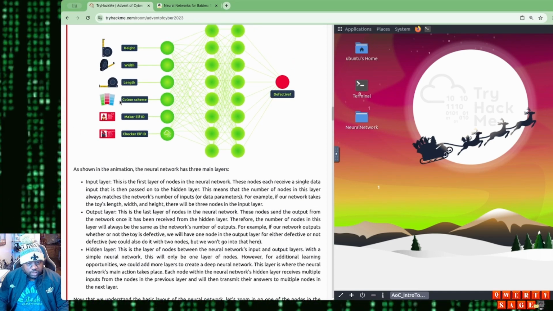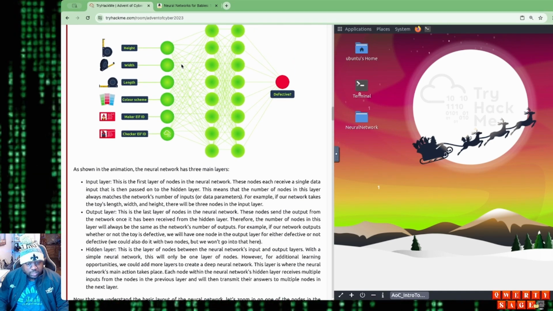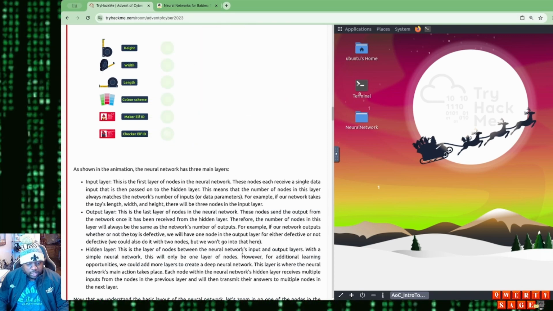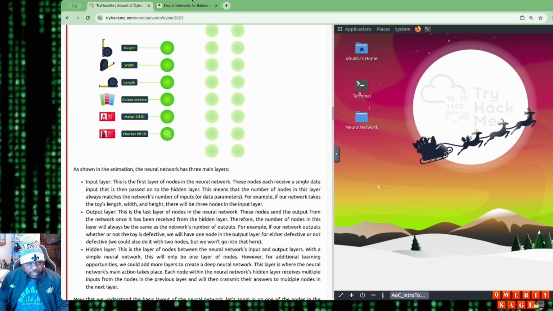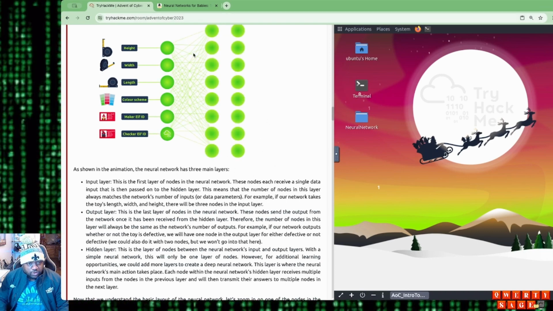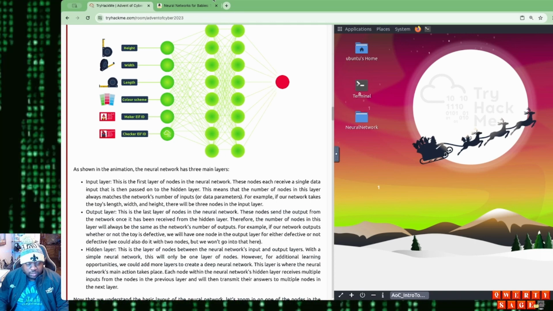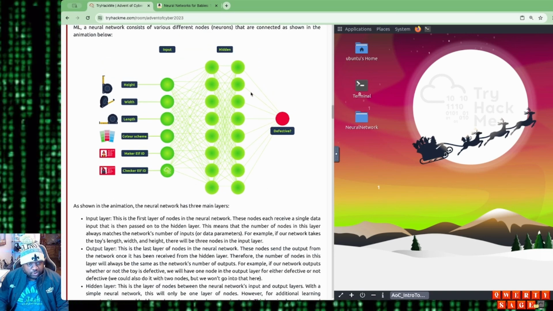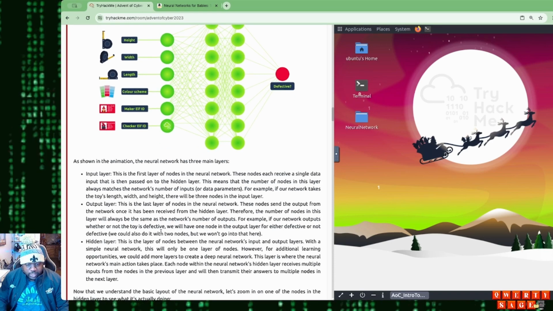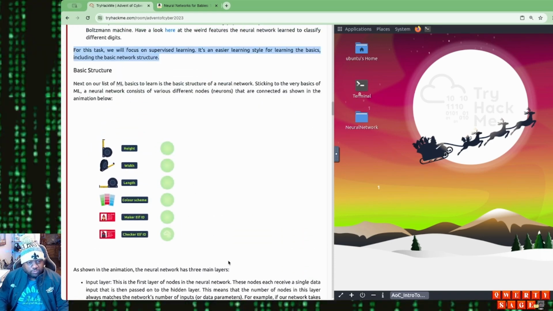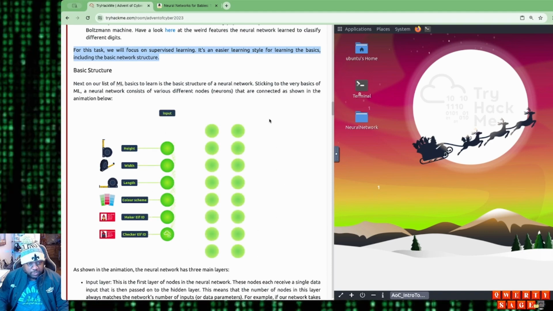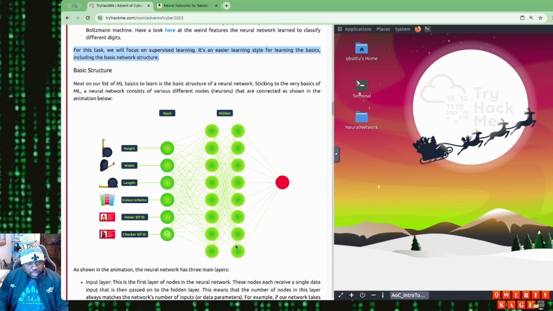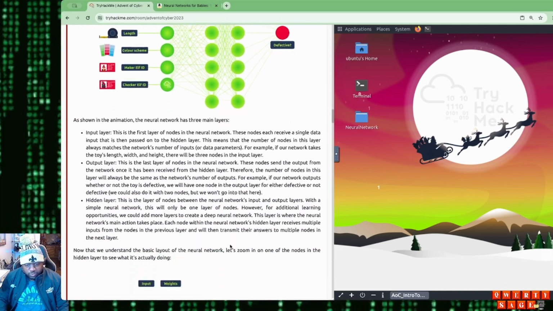The input layer is the first layer, and it takes the data in and passes it to one of the hidden layers, which could pass it to another hidden layer, and that could repeat, or it looks like the first hidden layer could probably just pass to the output. There's no set limit on the number of hidden layers. It looks like it just has to be one or more.